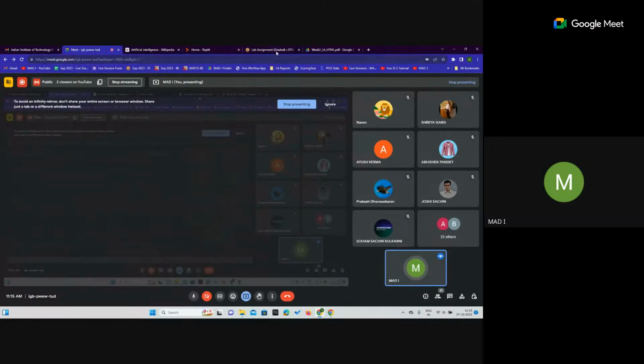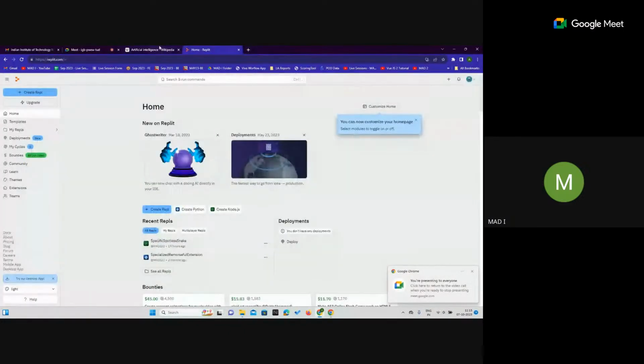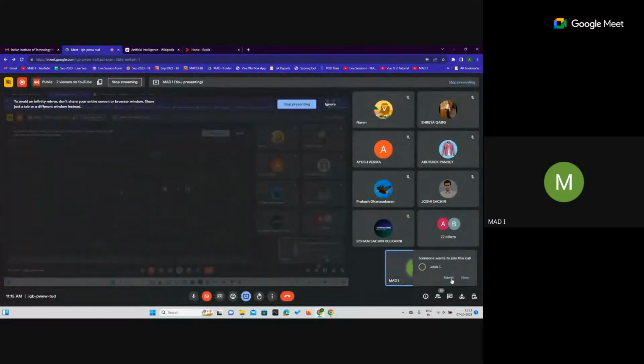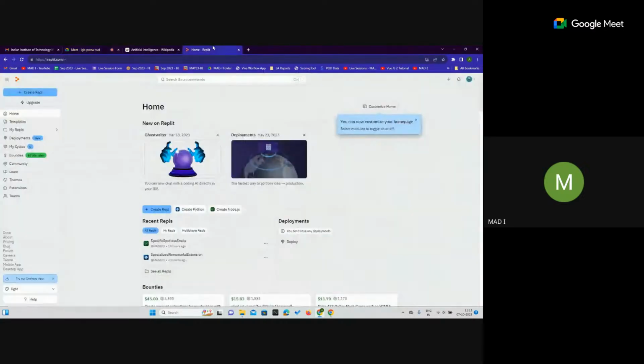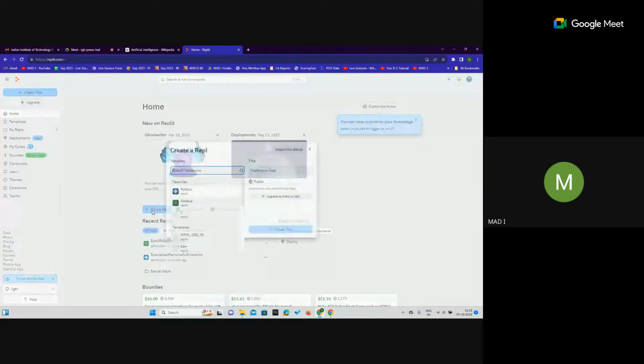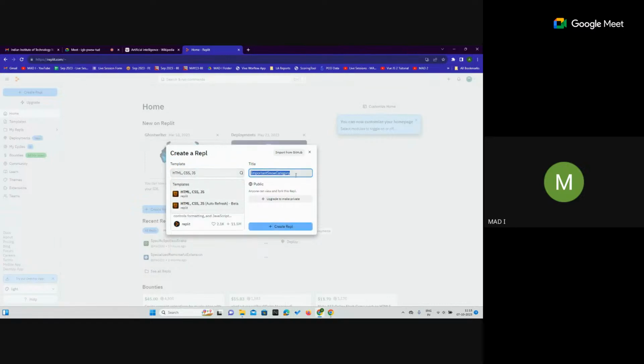So I'll just close these two things now. Don't need that, but you can see that I also have Replit open, for those following on Replit. I will not exactly be coding on Replit, but I'll show you how to come to that interface. We'll start off with Replit. Basically, you have to create a REPL, and it should be an HTML, CSS, JavaScript REPL. Then you can name it as you want. You can keep whatever it is giving, if you wish. You don't have to specifically name anything. When this is done, click on create REPL.